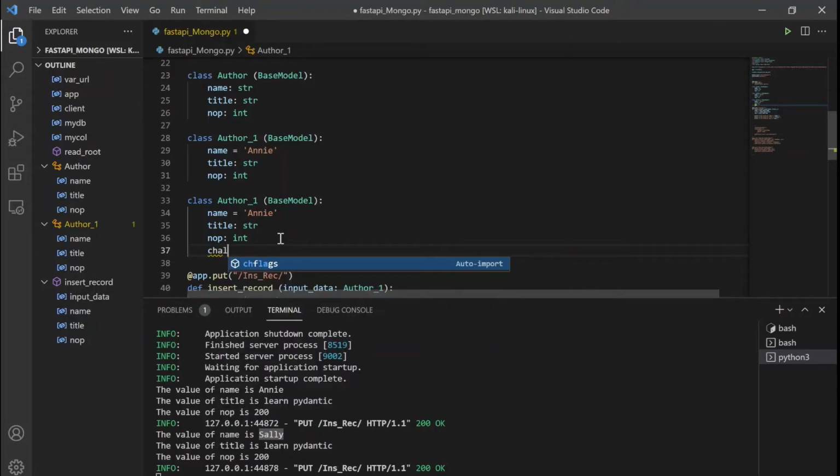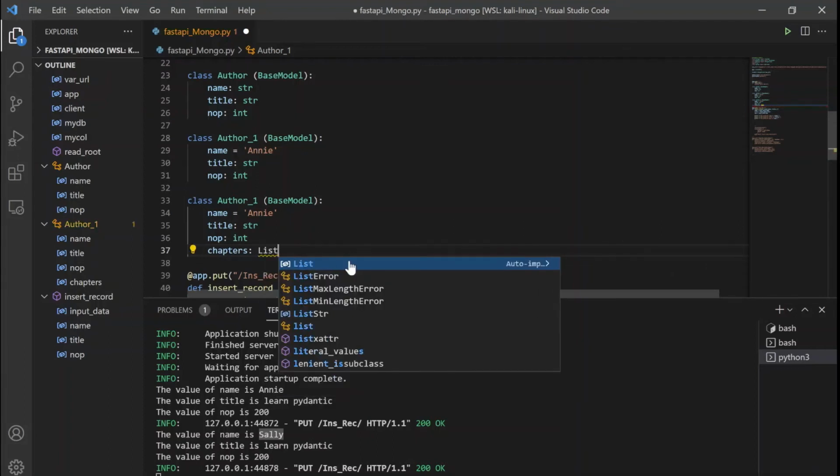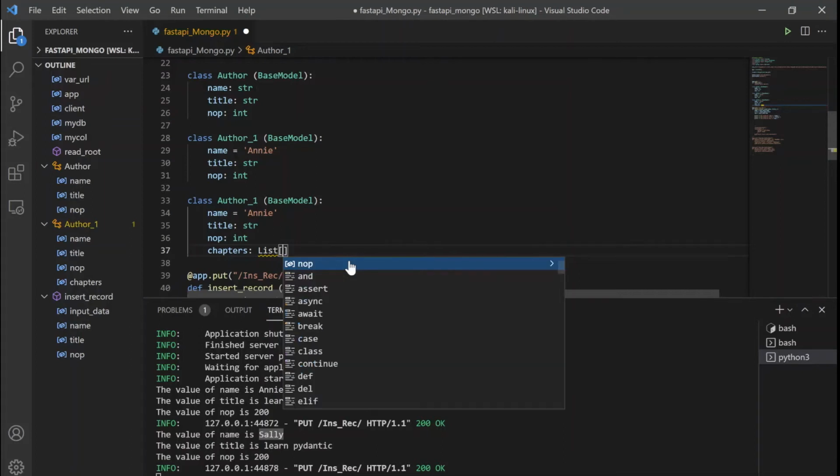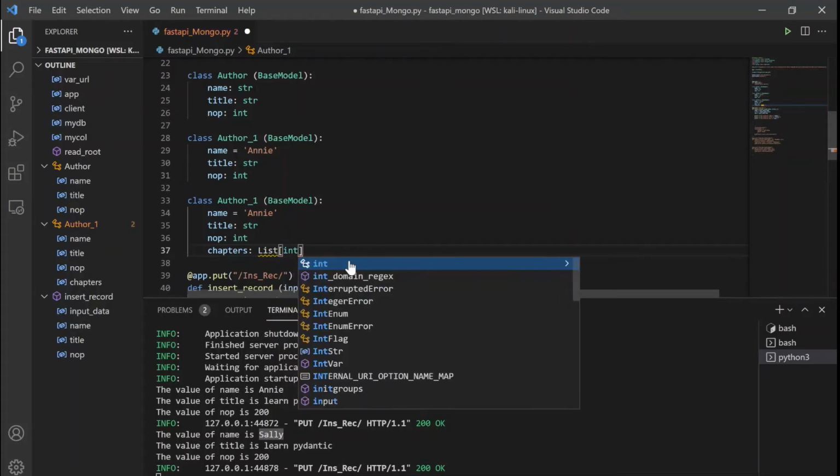Let's see chapters. Now here, let's define it as a list, and list of type integer.